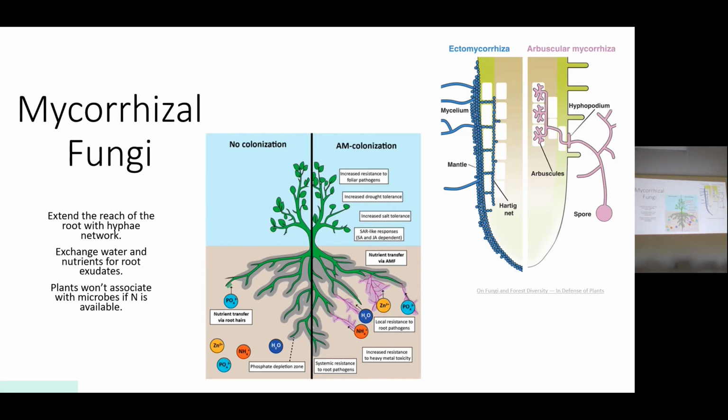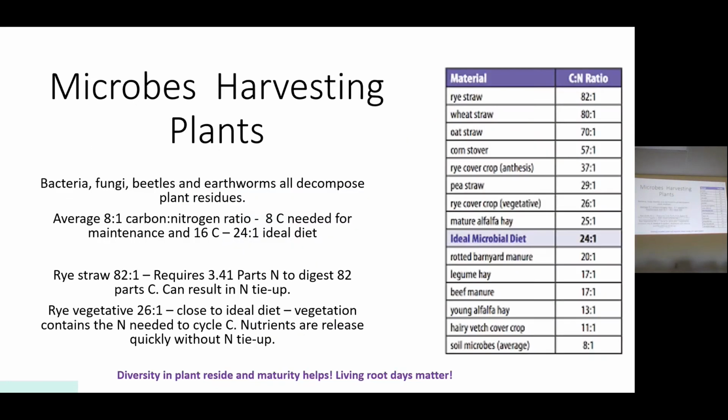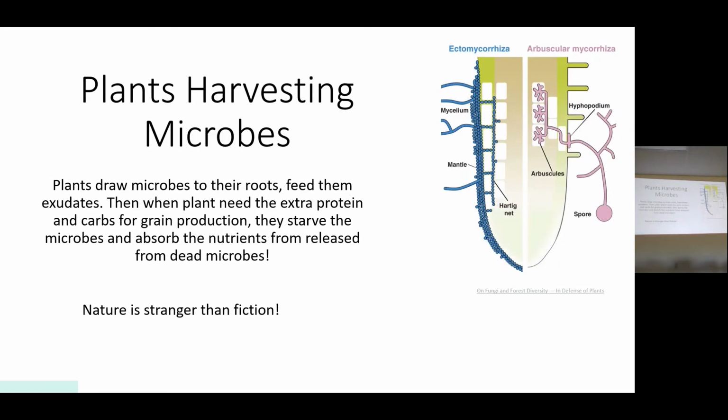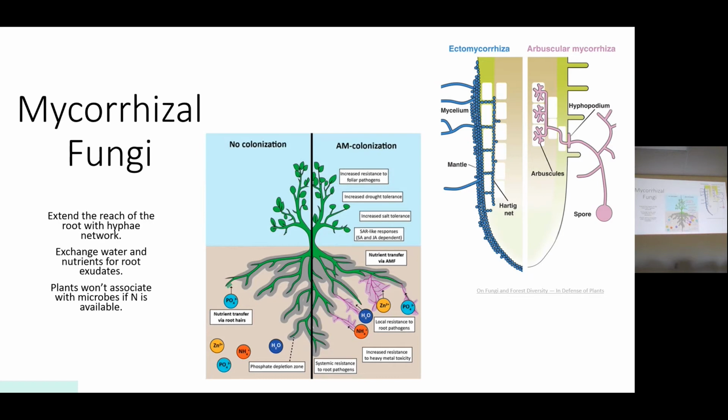So the fungi join together and create a hyphal network and can go out into the soil farther than the root hairs of the plants. It allows them to get nutrients that they wouldn't otherwise be able to reach. When they associate with these fungi, it also increases their immune system. It helps protect them from other things in the soil. Also helps protect them from diseases on top of the soil.